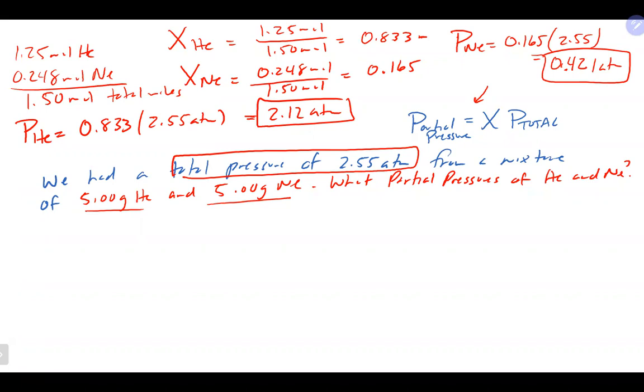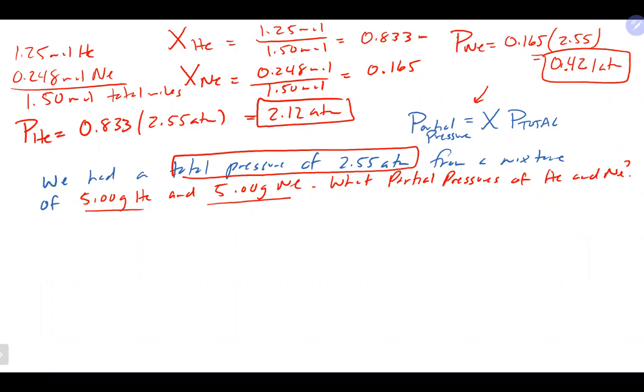Any questions on that? So this is a situation where if you're not given really enough information for the ideal gas law, but you're interested in partial pressures or even total pressure, if you have enough information to get to the moles of each of the gases, and you knew one of those two things, either the total pressure like we did here, or the partial pressure of just one of the gases, you'll be able to figure out everything else doing it that way. I would say probably not too many times you'll come across that here, but it is sort of another way that you could do partial pressures. Any questions on that there?